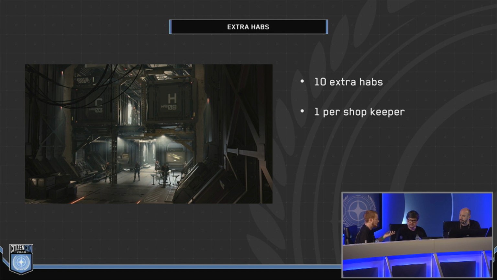Yep, there's 10 extra habs, for the 10 shops. Each NPC needs somewhere to live on board, and we didn't want them taken away from the existing habs that are on board the ship, because those are there for essentially the people that are flying their ships to the station and staying there. Not a great deal more to say about that.